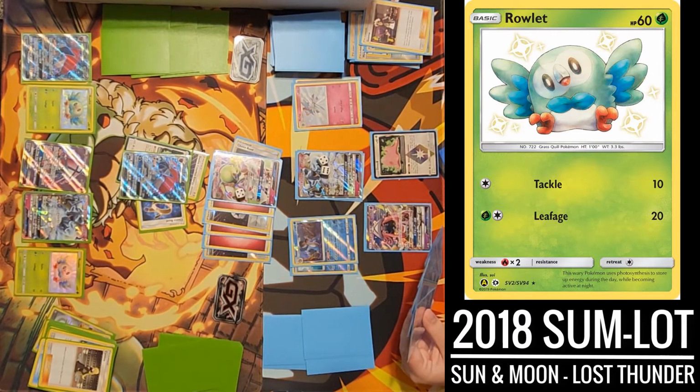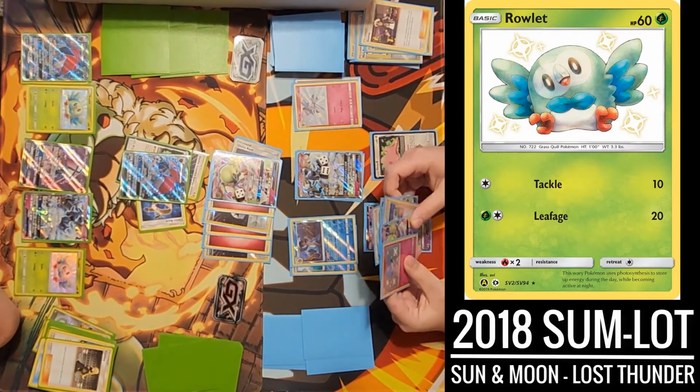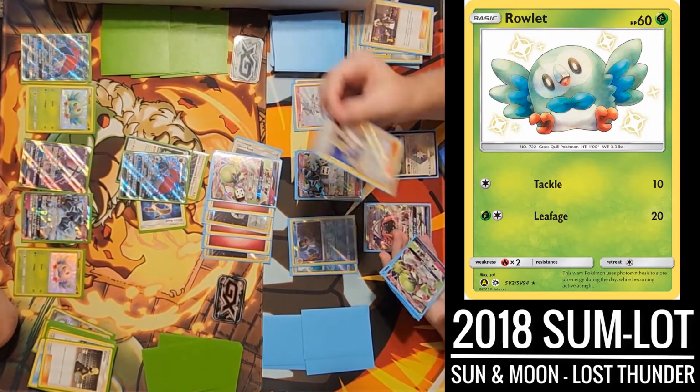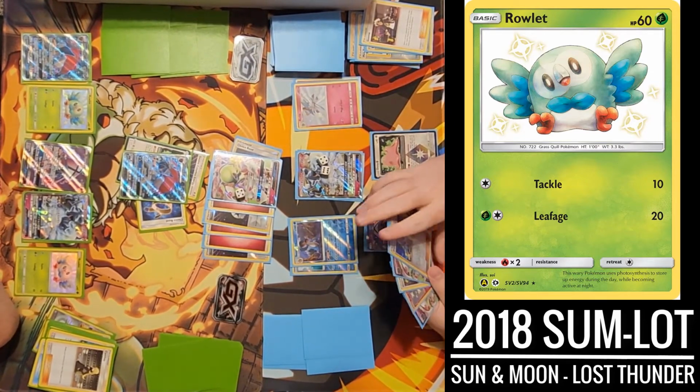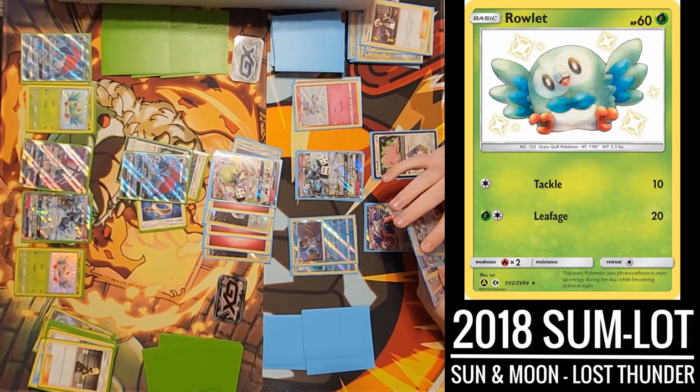Let's see. I don't want to do this. You don't want to do this. True. But give me your best shot, yeah. You have the cool regional promo. I have 3 reverses and 1 regional promo in here. Nice. Yeah. How much energy do you have on that? 1, 2, 3. 7. Shame. That is a lot of energy.